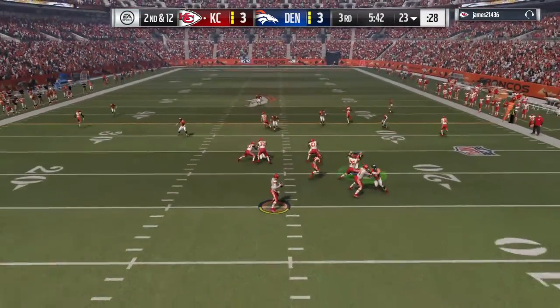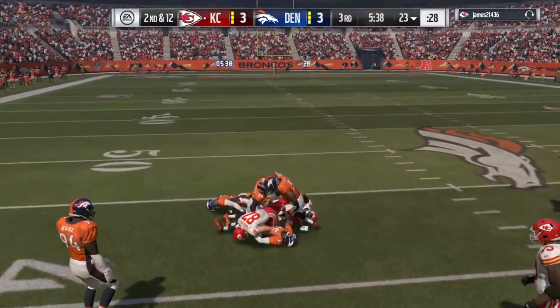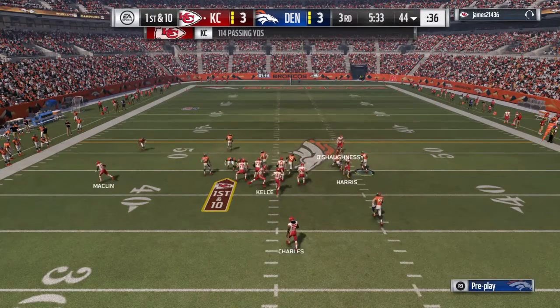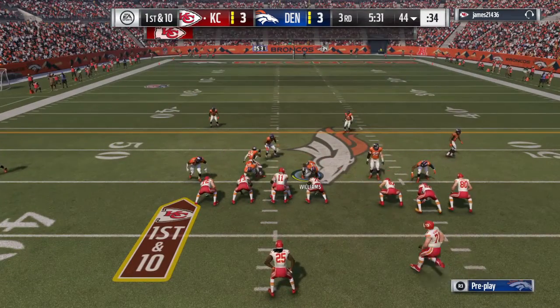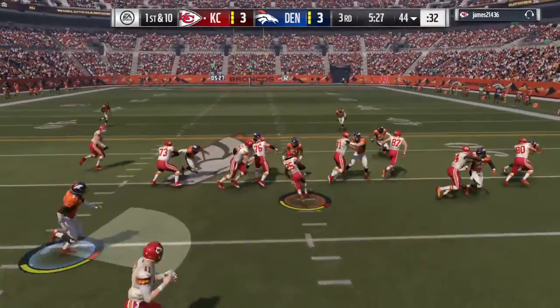Play fake for Charles. Now Smith. And he finds a man with a crossing route. And he's brought down after a good gain. And a nice gain of 21 yards. And there they went, crossing route against the zone defense. What do you think of that?